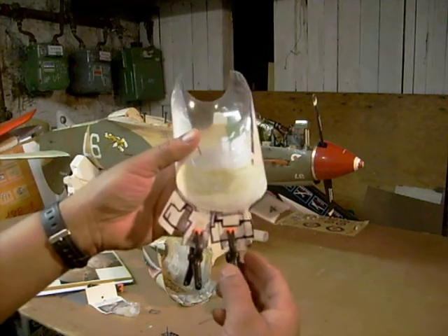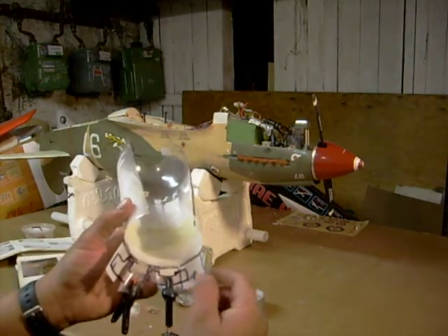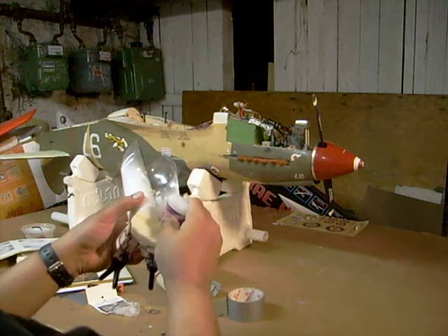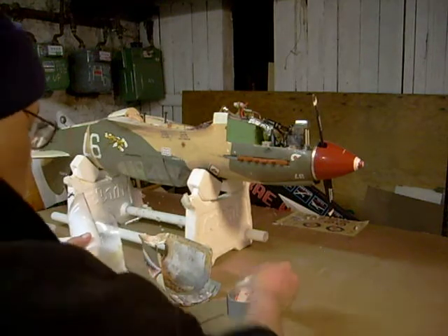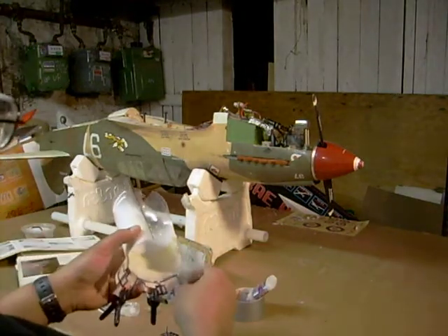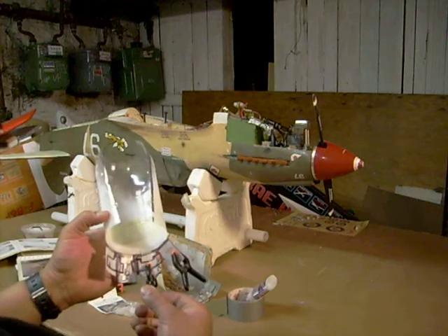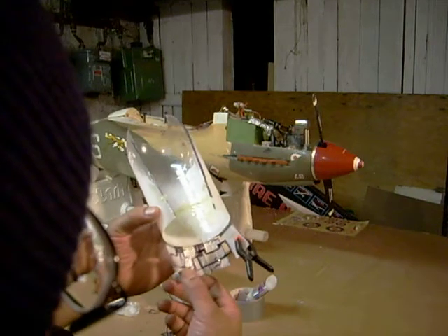I hope you guys can see this pretty good — that's locked into place now. Now on flap number four, that's going to be the last flap. We need to put a spacer on that to bring the height up. I made another spacer, so we're going to put a little glue right in that spot on flap number four. At the price this stuff is, every drop counts. I'm going to put a little clamp on that so the CA can set. As you can see, how that's already interlocking — if I push up on two, it interlocks with one and three. See that?